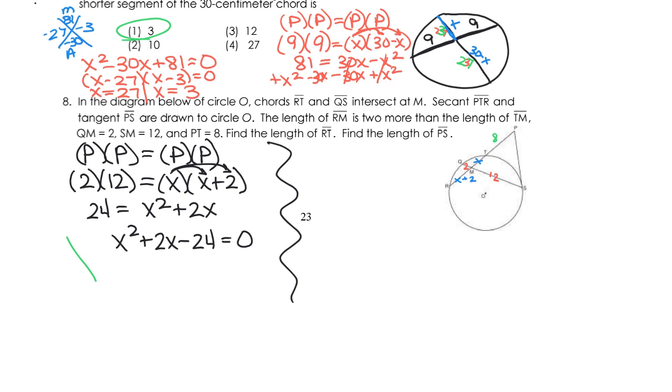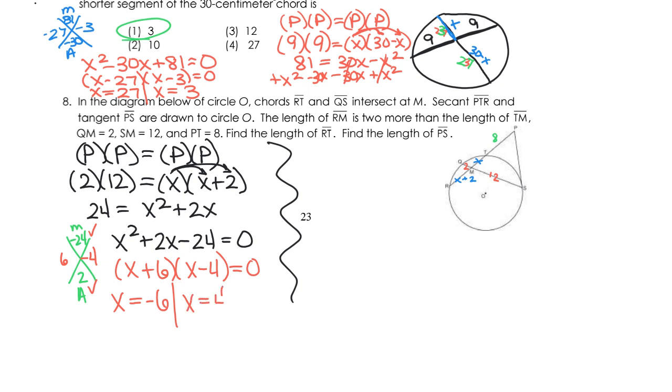And now we can go ahead and set up our x box. A multiply of negative 24 and an add of 2 ends up being the numbers, let's think, 24. How about we use 6 and 4 and make the 4 negative, so that'll multiply to negative 24 and it'll add to a positive 2. Okay, so we'll do our factoring of x plus 6 and x minus 4, and we're equal to 0. And then we'll end up with x equals negative 6 and x equals positive 4.